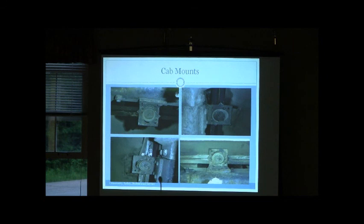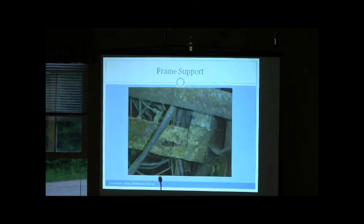I believe there's 4 or 6. I don't remember how many there are in this truck. I'd have to look. I think there's 4. And that's probably a picture of each one of them. The one bottom left picture shows that gap of probably 1.5 inches around that mount. That's terrible failure. That's in very poor shape. They're all in need of replacement. Next. Cross member goes between the front frames on a cab over custom truck.